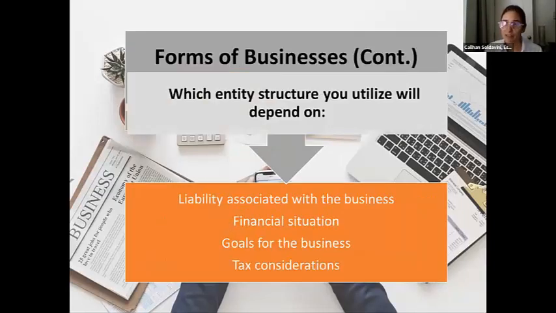So what your business plan will tell yourself, or me if any representation occurs, is what kind of liability is associated with the business? What's your personal financial situation? Are you capable of paying incorporation filing fees that the state requires at this time? What are the goals of the business? And finally, what are some tax considerations that you may want to consider before electing?